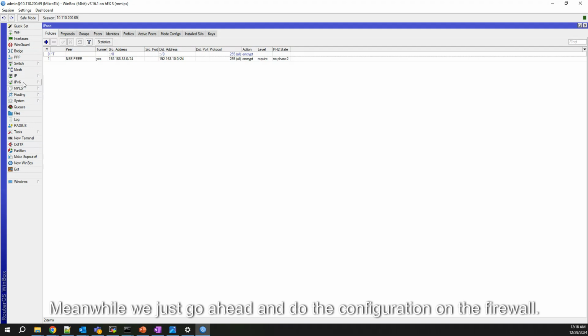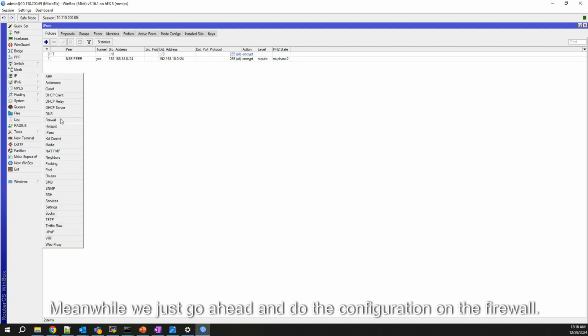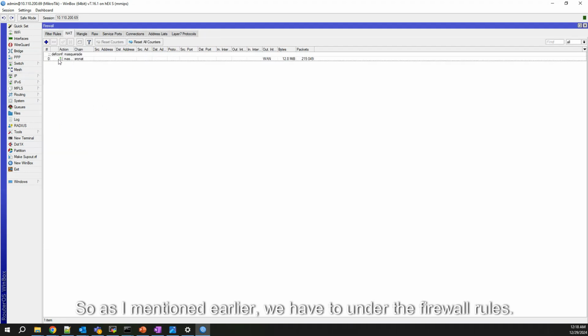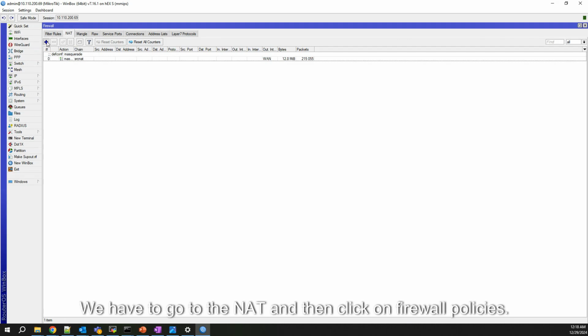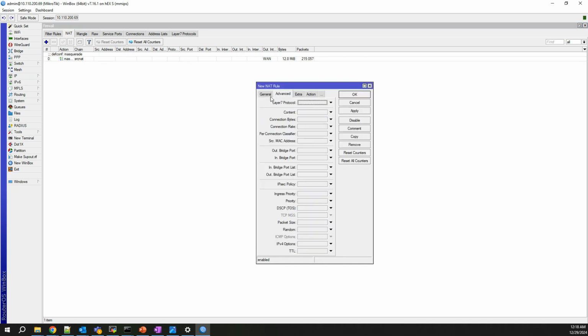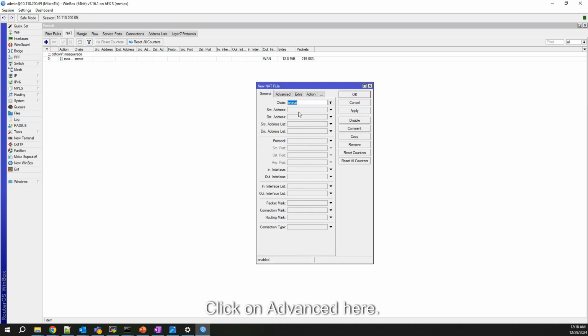Meanwhile, we just go ahead and do the configuration of the firewall. So as I mentioned earlier, under the firewall rules, we have to go to the NAT and then click on firewall policies. Click on advanced here, general, source 192.168.88.0/24.